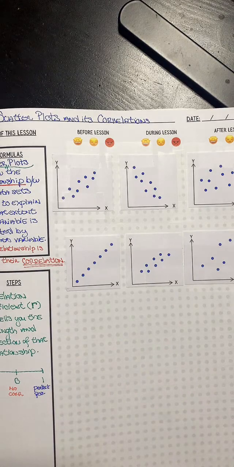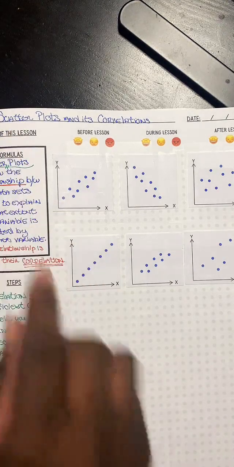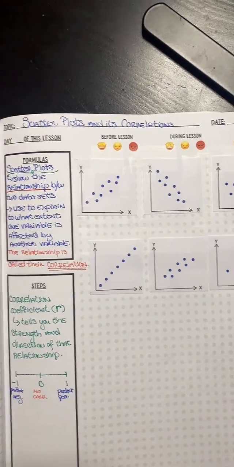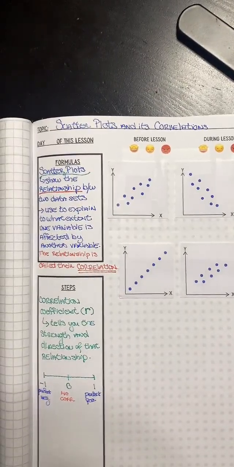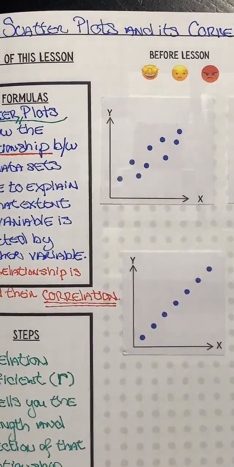So what we're working on today, we did a little bit of data analysis last time. We looked at circle graphs, line graphs, all those different types. Now we're going back a little bit with a little pre-algebra. So we're going into scatter plots. Let me slide this over and zoom on in.